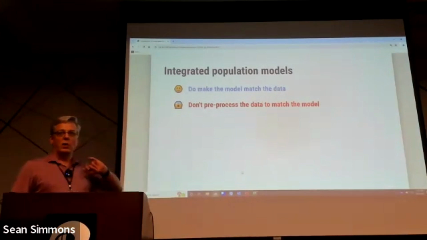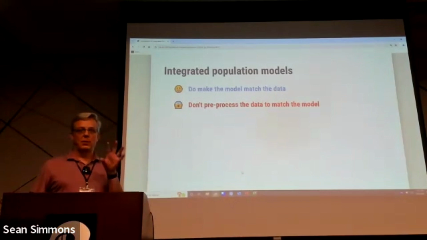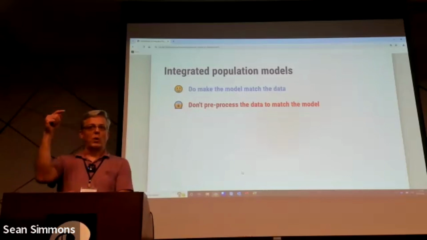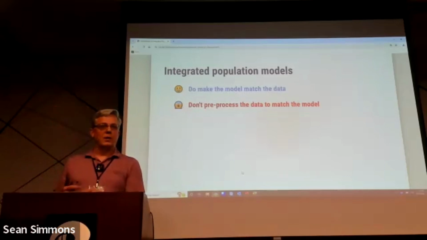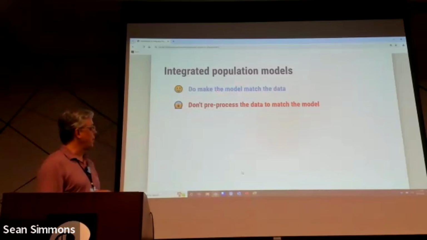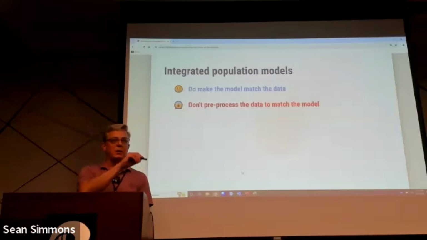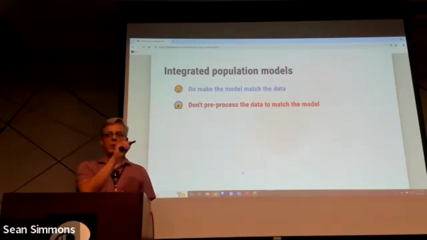So basically, if you want to remember one thing from this presentation, this is it. When constructing a model like this, whether it be for run forecasting specifically, or you're even thinking about a life cycle model, go back to steps 1, 2, and 3 on that chart we talked about earlier today. What are the data that are available to you and in what form do they come? Based on that, you should then be making your model match the data. Not sit down with a whiteboard or a piece of paper and write out the most detailed life cycle you can imagine for salmon, and then start trying to figure out all those different things that are going in those boxes and arrows. People do this all the time.